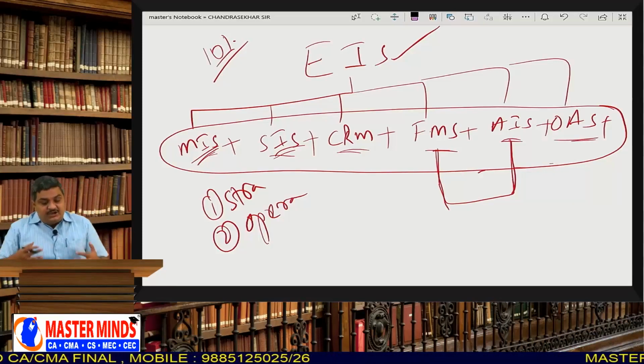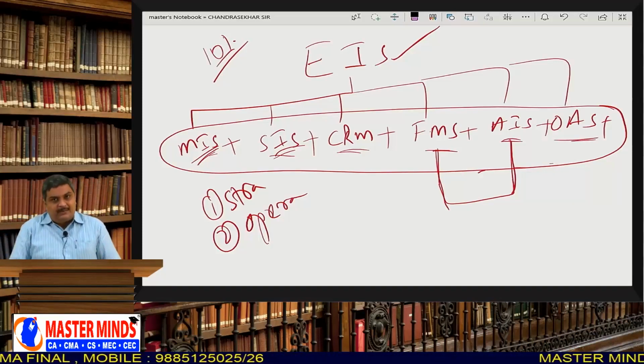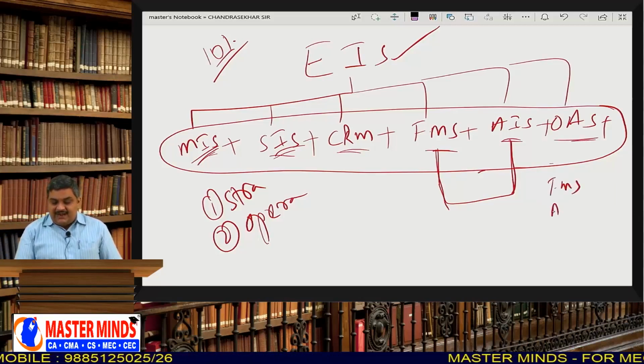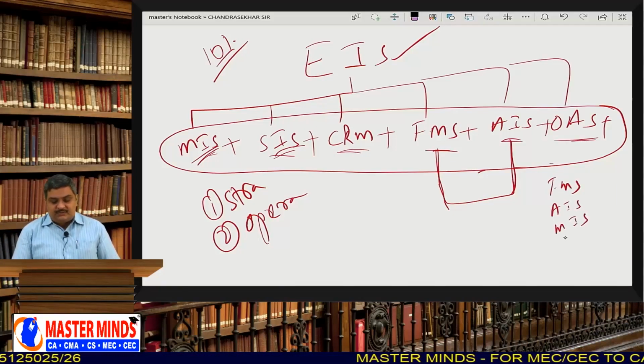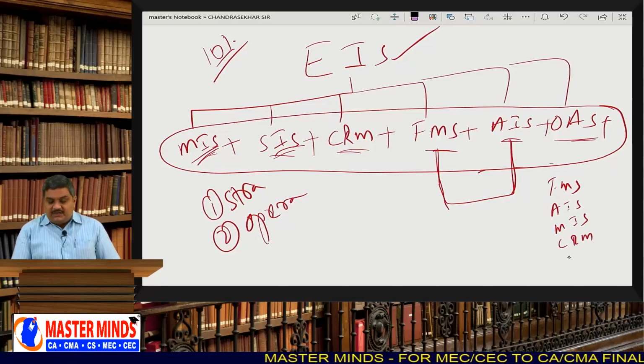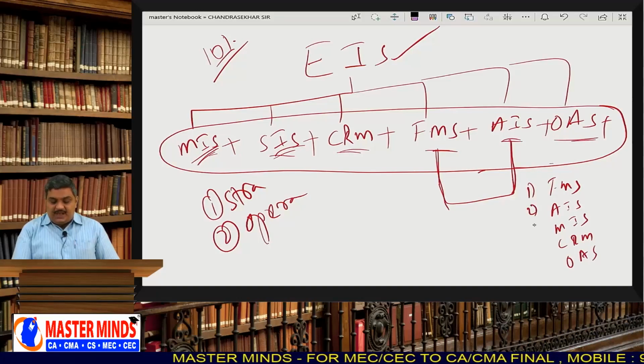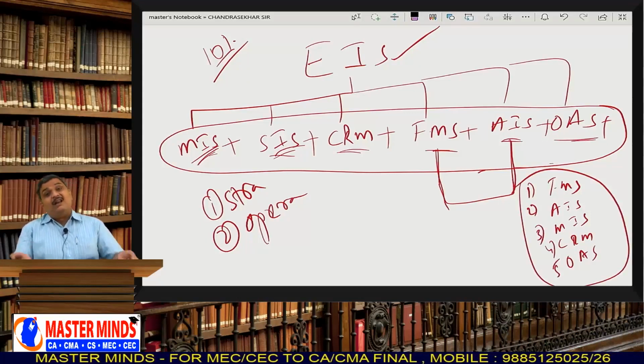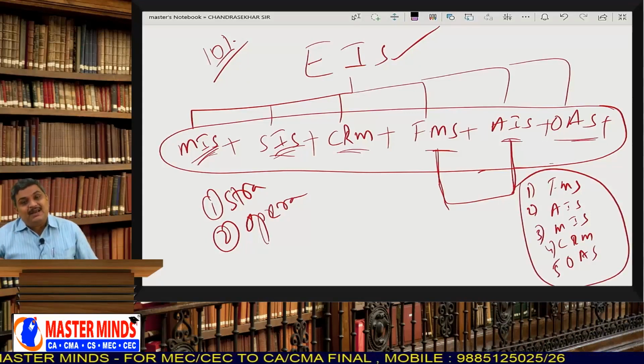That means, initially what information system we should build. First, we will start with FMS. And later, we will add accounting information system. Later, we will add marketing information system. Later, we will have customer relationship management system. Later, we will have office automation system. So, you should have a priority, you should have an order, and accordingly, you should spend money and build the systems.